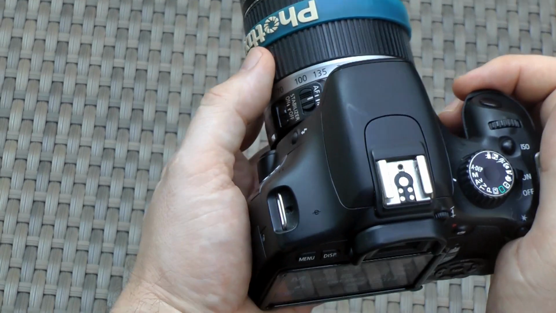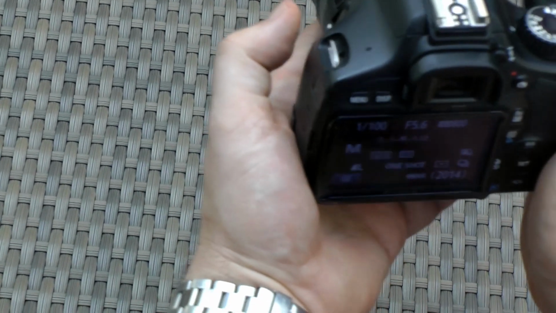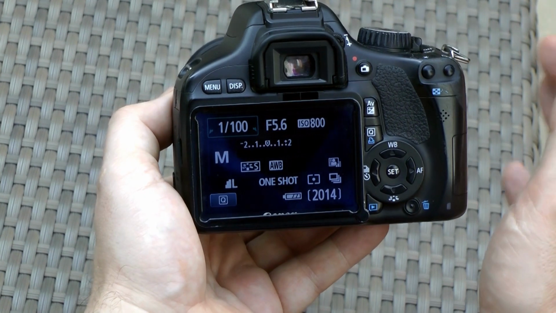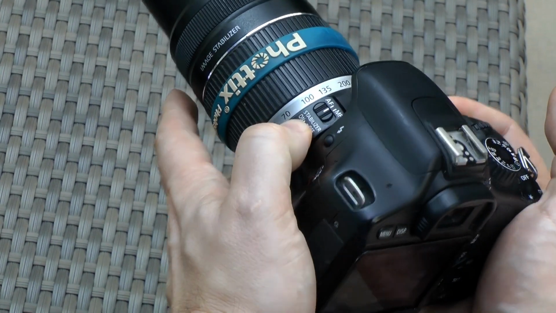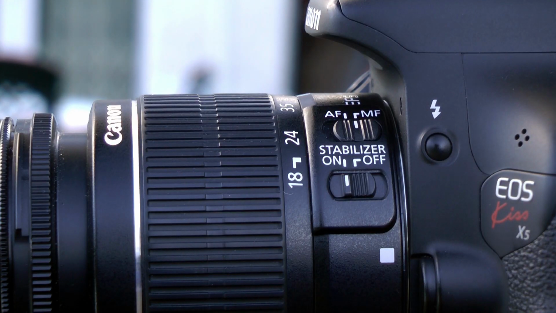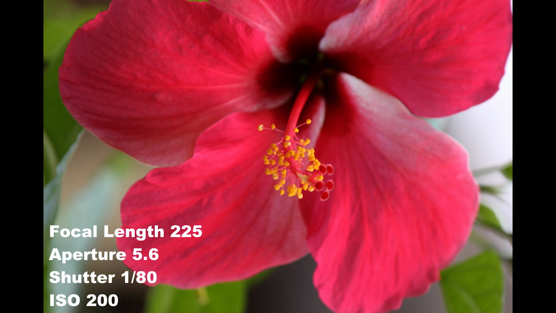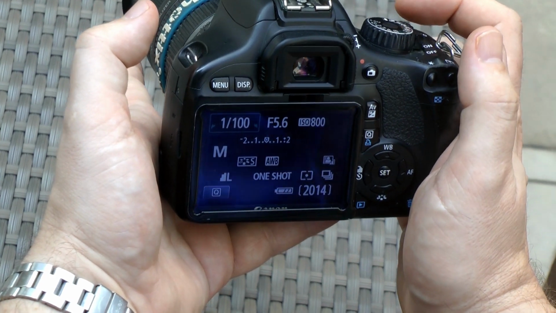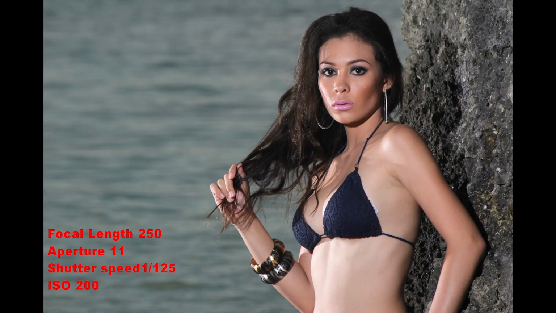Because the problem is, obviously, if you don't watch it, it's going to be blurred, isn't it? It's going to be very shaky. But in your experience, 1/100th of a second, you'll get away with it, generally. Yeah. And if you use the stabilizer as well, probably better again. You can lower your speed even down to 80, 1/80th of a second. So your rule is, generally, when you're shooting, you keep it about 1/100th of a second? Yeah. Okay. Well, that's a very useful tip, isn't it?